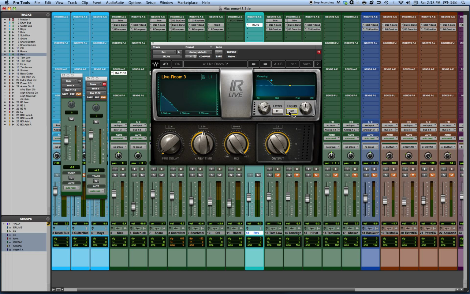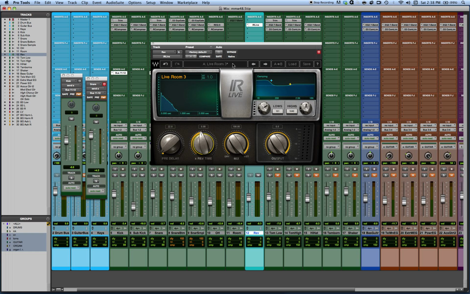Now the high end sweeps only down to 1 kilohertz. So this gives me a simple impulse response with manipulation of the reverb time. And if I feel like I want to decrease the reverb time a little bit. So it's very cool, and the fact that you're working with samples of actual acoustic spaces makes it great.